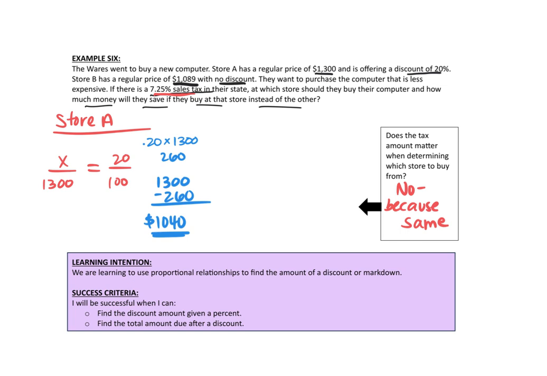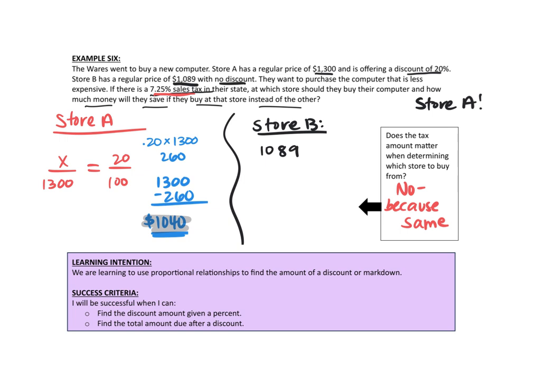Okay, store B, if I think about store B, I'll just kind of split this, store B. That one doesn't have a discount. It's just $1,089. Okay, so if you look at those two prices, which one's obviously cheaper? $1,040 or $1,089? Well, that's definitely $1,040. So I'm going to buy it at store A. Okay, so I'm already going to write that over here. Store A. It's cheaper, but now I want to know how much I'll save.